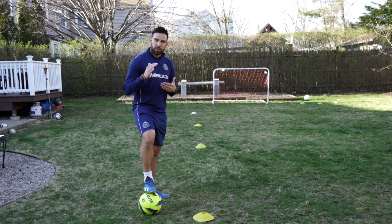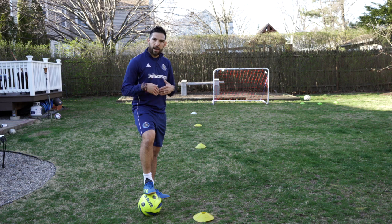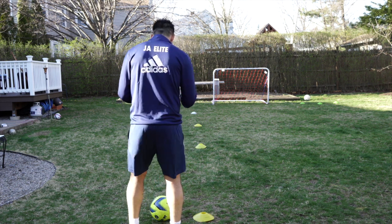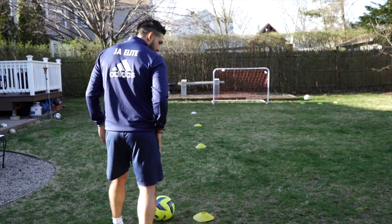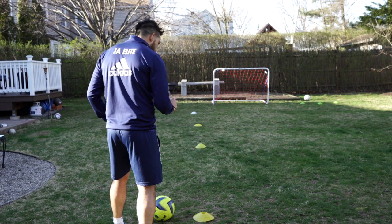We're gonna start with just the right foot. We're gonna work one time, catch our breath for about 30 seconds, we'll work with our left foot, okay? So you'll start on the left side of the cone. We're dribbling around the first cone, taking small little touches with the outside part of our right foot, coming around, right foot only right now. So it should look like this.